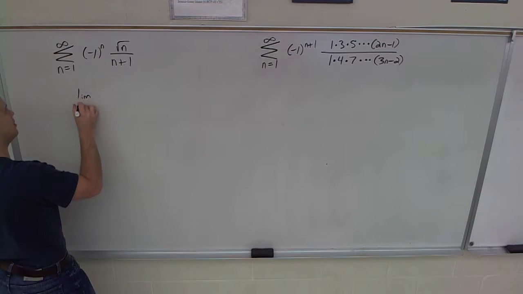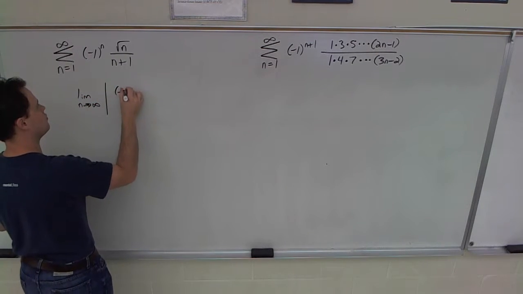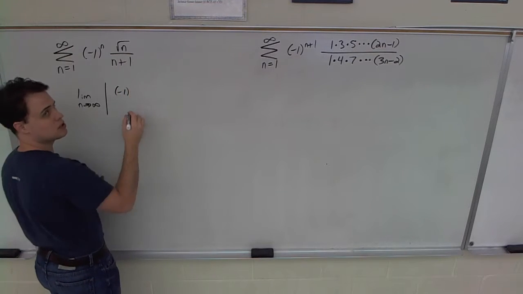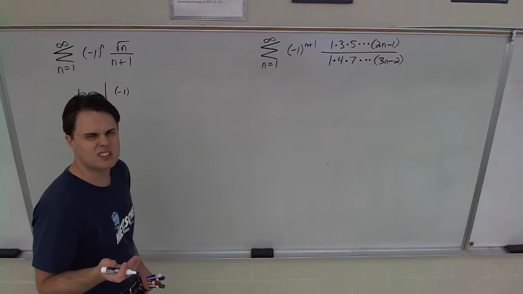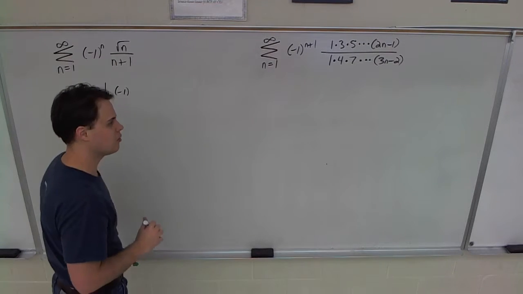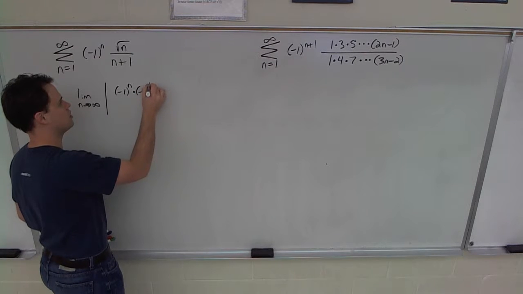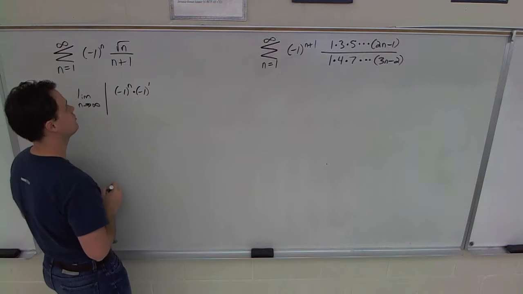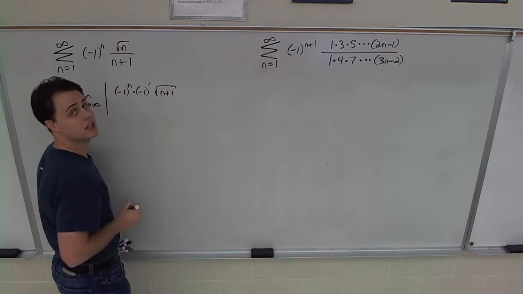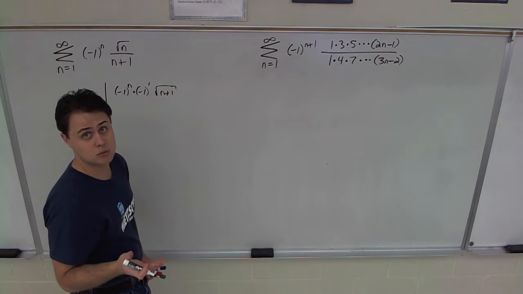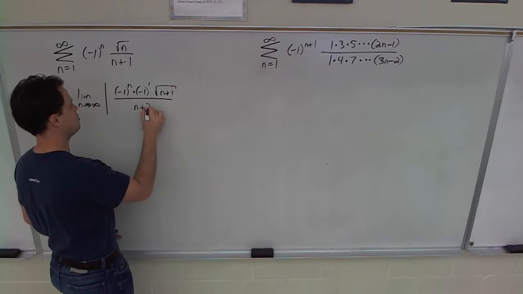We're going to look at the limit as n approaches infinity of (-1) to the n plus 1. Just thinking ahead, I'm going to be simplifying as we go this time. I think that's probably what you're going to be doing on your problems anyway. So to the n plus 1 is going to have that, and then another (-1) to the 1 power, right? And we're going to have the square root of n plus 1, that I really can't split apart, right? Square roots don't distribute or anything like that. And then I'm going to have that over n plus 2.